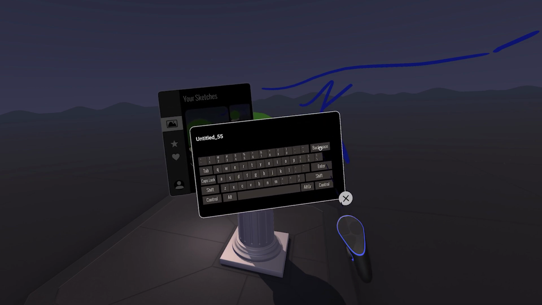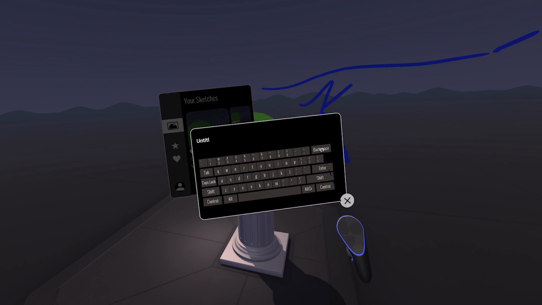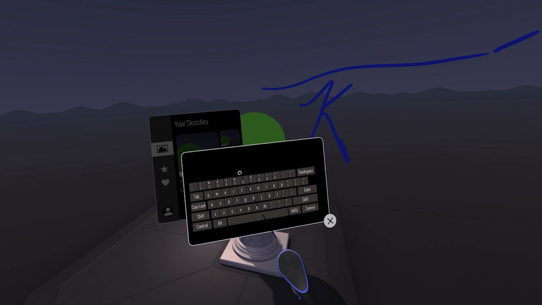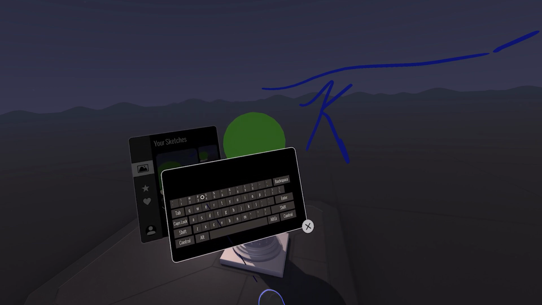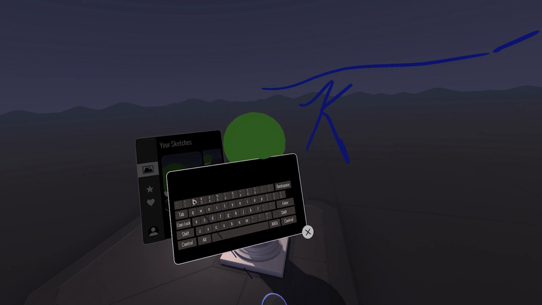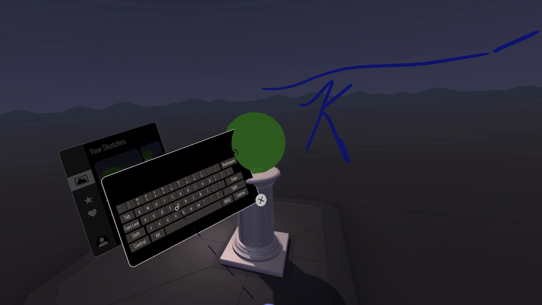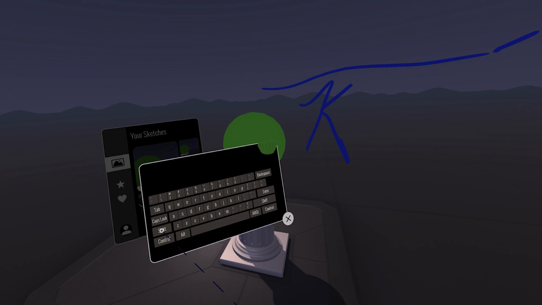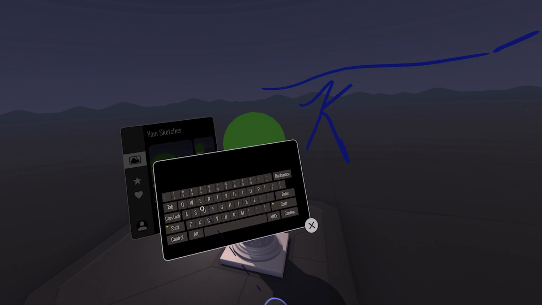So I click on that and choose rename sketch. When you're first starting out, this may not seem like a big deal, but the ability to rename your sketches from inside of OpenBrush is a fantastic tool that was added in the last release. I'm going to call this Snip Lab because we're going to go into the snipping tool.